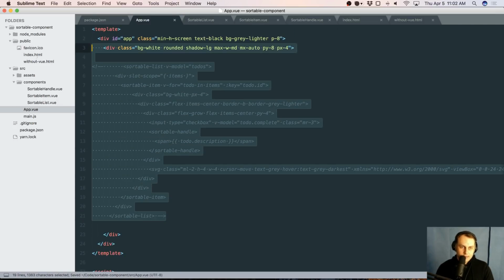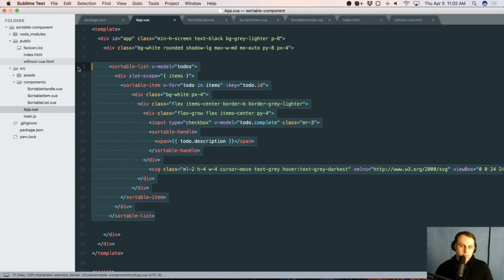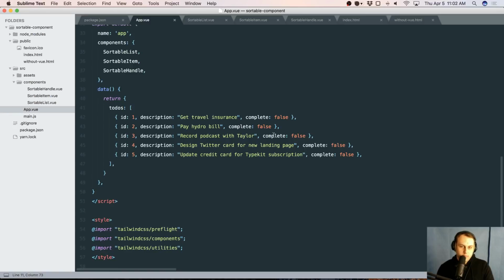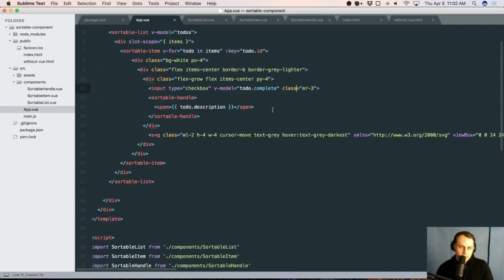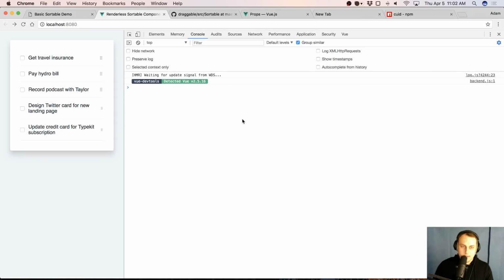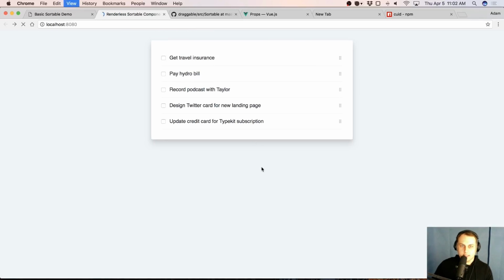Yeah, kind of neat. So I'll probably put the code for this up on GitHub. So if you just want to hack around with it, obviously this is probably not perfect and production ready, but it's a decent example of how you can do some interesting things like wrapping up a third-party library, as well as using renderless components, as well as using the ProvideInject API. So it's a bunch of different cool topics in there.